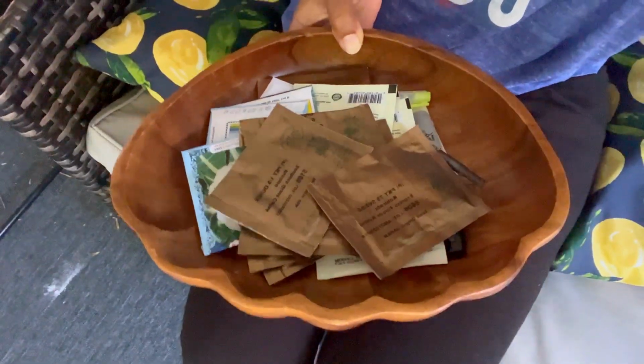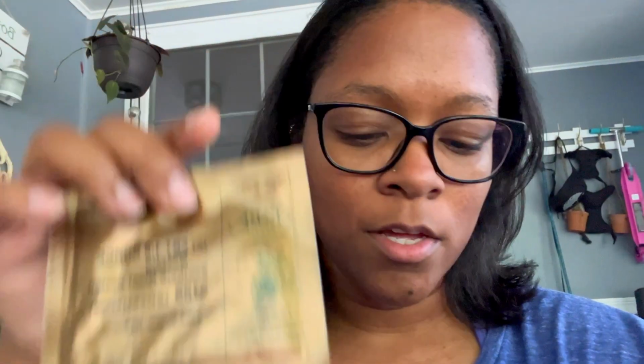Okay, I have them down here on my little tray. Let me show you. I got this little scallop tray from the thrift store. It's so cute. Okay, so I'm going to be growing a lot of leafy greens. So kale, collards, spinach. I might do Swiss chard again. We didn't eat a ton of it, and I have a bunch in one of the beds right now. So I'm thinking I might go ahead and just freeze that for later, to drop in soups or something. Anyway, I've got this mustard southern giant kale from Park Seed that I'm going to grow.